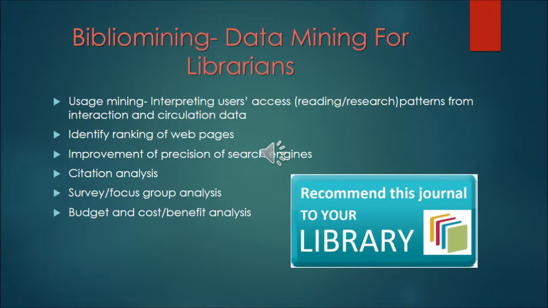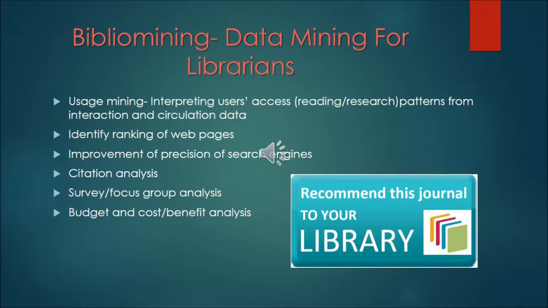Bibliomining is basically data mining for librarians. It is used for interpreting user access, by that I mean reading and research patterns from interactions and circulation data. It's used to identify rankings of web pages by analyzing the interconnections of a series of related pages. It can be used to improve the precision of search engines by examining textual content and user logs.